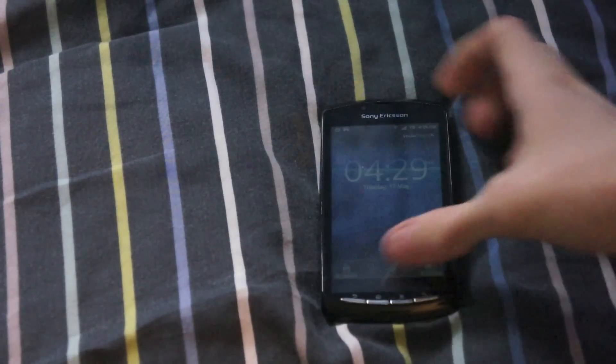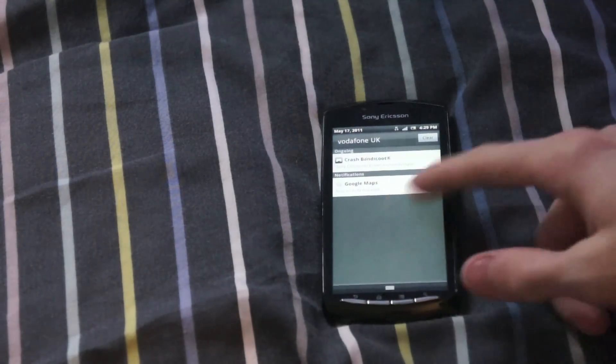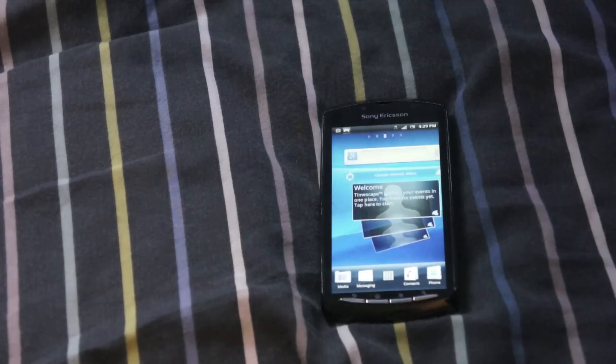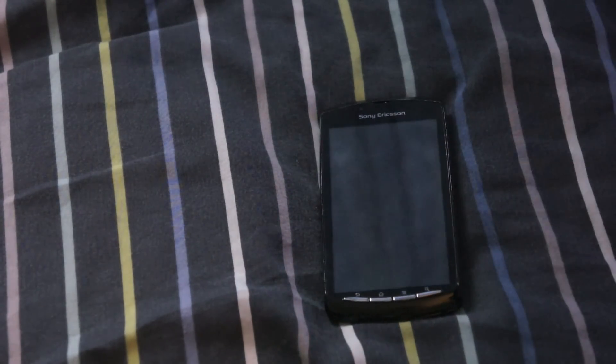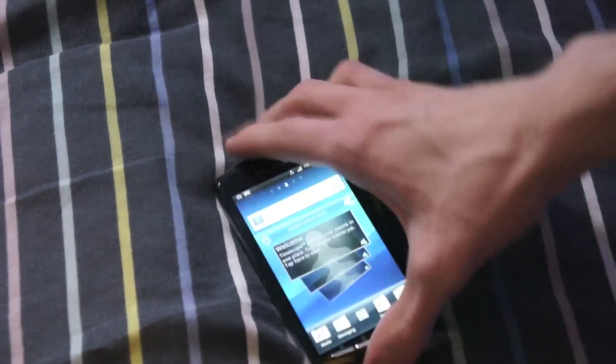It has now finished powering up and I've just put a few things onto it. I've synced my contacts, my Google Mail account, Facebook, and everything like that. I've had a quick go on Crash Bandicoot and that seems to be a bloody awesome game. I can't show it, just in case of copyright issues, but it's just jumped onto it.